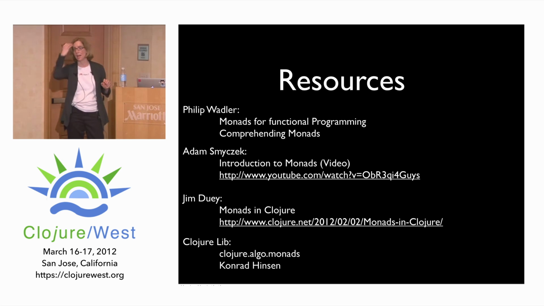So, resources. When I was learning about monads, Philip Wadler's papers are great. They're a little bit heavy reading, but I highly recommend them. Adam Smychek has a video, and I have a fondness for it because it was the first video I watched. I was like, oh yeah, I think I get this. A lot of my examples follow from some of the examples that he gave, although he didn't have a lot of cheese in it. And Jim Dewey has a great series of blog posts on monads and Clojure. He's done a series for Clojure West, and some of the monad laws I took from his examples.